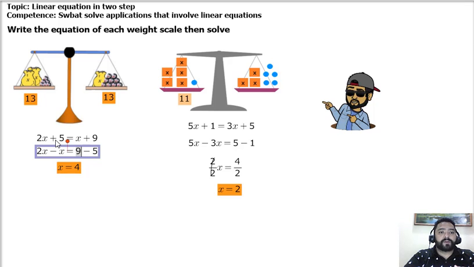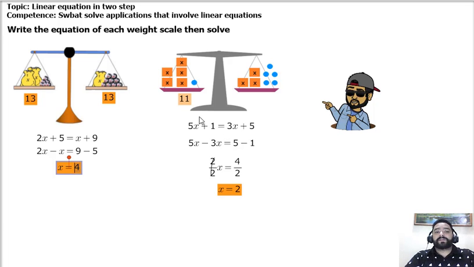Why? Because it's the inverse operation. And remember, the 9 we only copy because we keep it in the same position. We apply the inverse operation or the transposition of terms just when you move after or before the equal sign. When you finish solving it, you're going to have the value of x equal to 4.